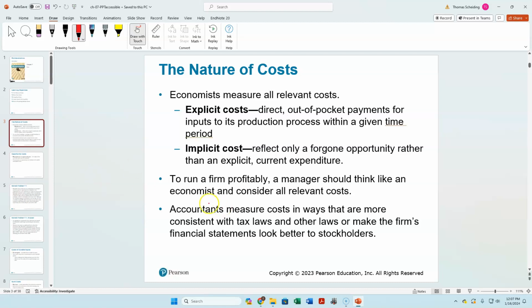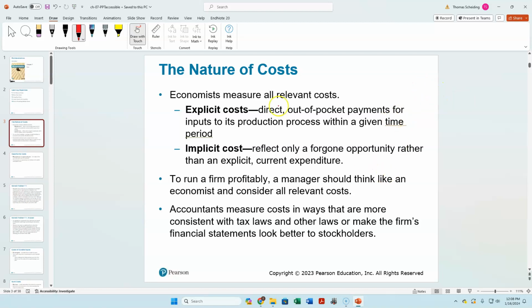Now, the last bullet point here isn't entirely nice to accountants. I think it dismisses how unique they can be. Accountants do, to some extent, take into account implicit costs as well as implicit benefits. For those of you who are accounting students or who've taken an accounting course, you would know that we have things such as goodwill that aren't explicit costs, but goodwill does measure an implicit benefit that companies can earn sometimes based on the reputation that they have.